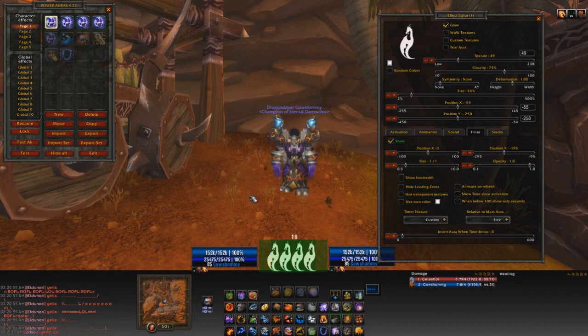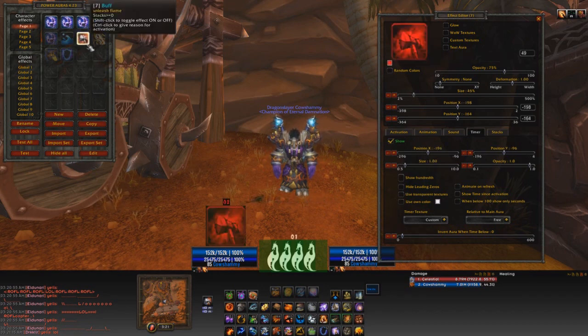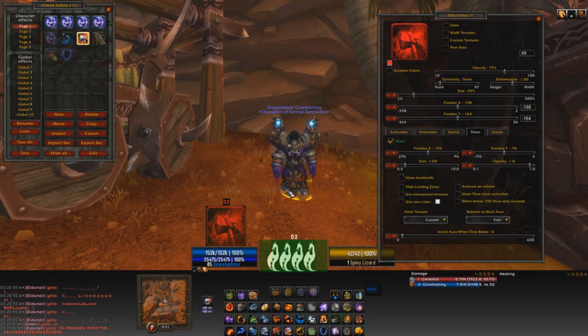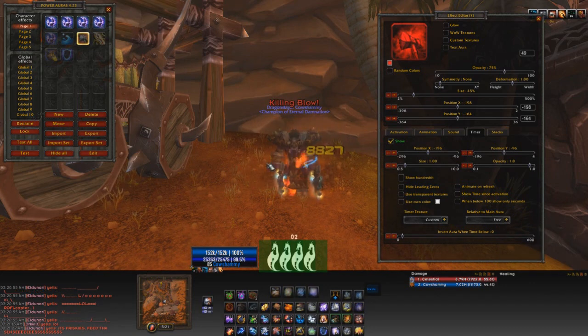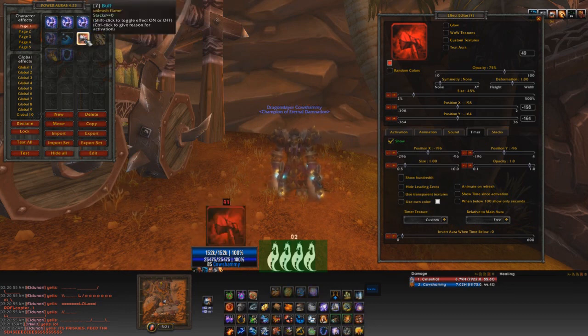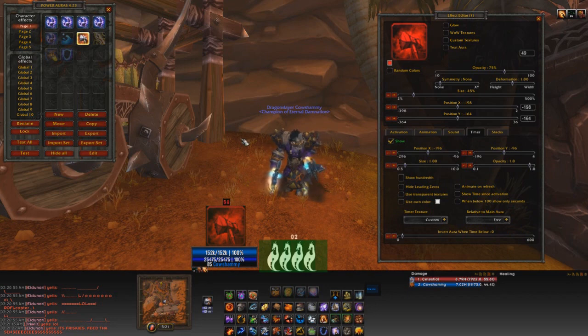Right, and the only other, I have 2 more actually. This one is my Unleash Flame buff, where if I cast Unleash Elements, it's not going to show up obviously, because I have Power Auras open, and I'm an idiot. That'll pop up. It'll let me know how long I have to cast Flame Shock or Fire Nova to increase my fire damage. Just a little something I like to know, so I can figure out how many more moves I can fit in until that runs off and I have to use it.